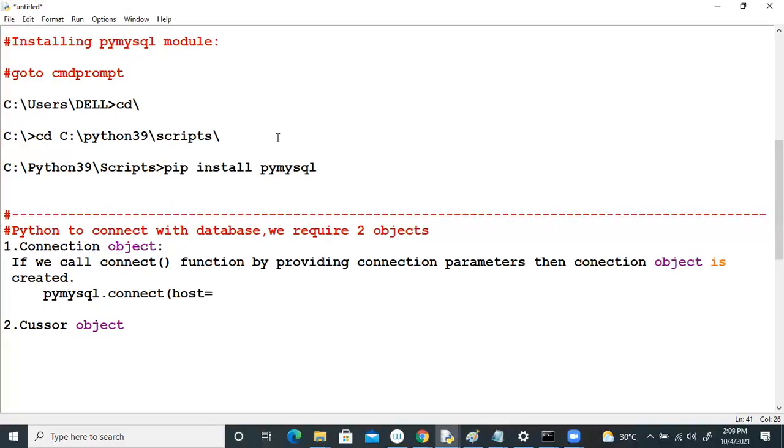If it is a different system, we need to give the IP address. Same system, localhost, right? Host is localhost.